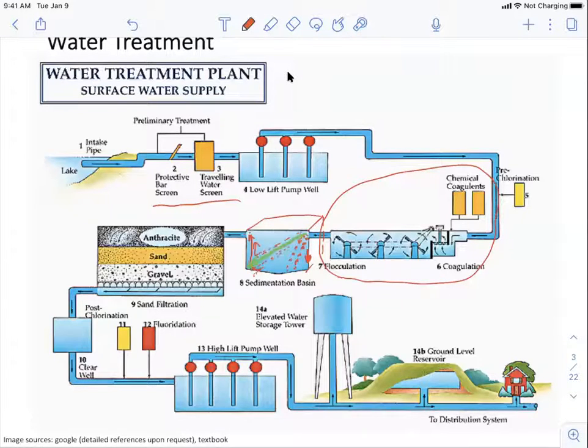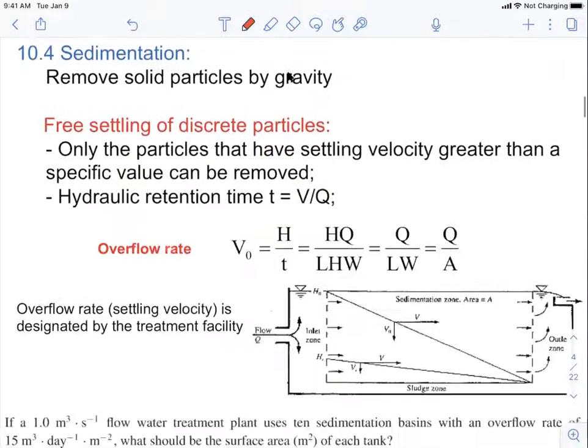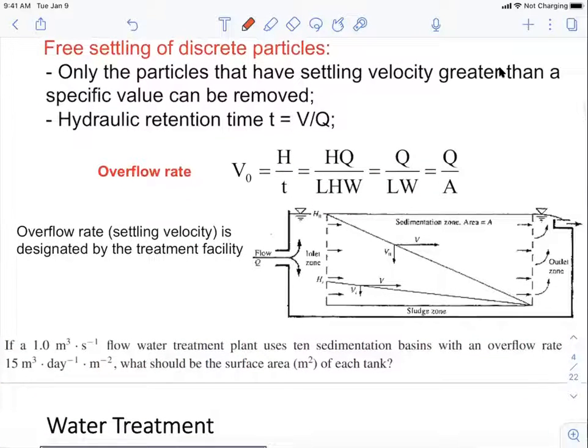Okay, so then comes a pretty interesting question. How do we design this basin, or how do we calculate this critical velocity? An easier way is to just analyze how the particles are flowing in this basin. So here I'm drawing this sedimentation basin again. This is showing a cross-sectional view. The actual shape looks like this, a rectangular shape, right?